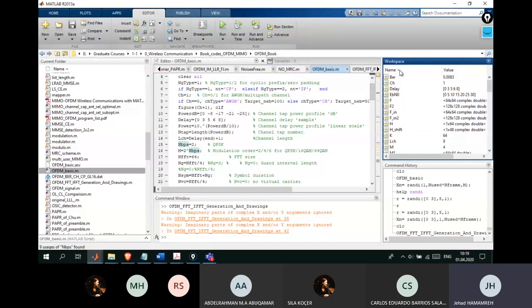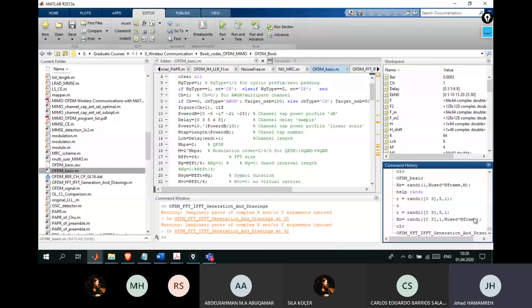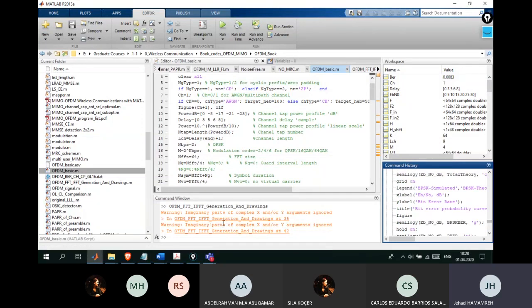And this workspace is very important, because it enables you to debug the code and enables you to see the value inside that variable and how Matlab code changes it over time after each step. So it helps you debug. Now we will see how that can help us to debug our problem in running the code. And then there is also the command history. It shows you the commands that you have used on the command window at specific times. So it helps you return back to some of the codes that you have used to execute.